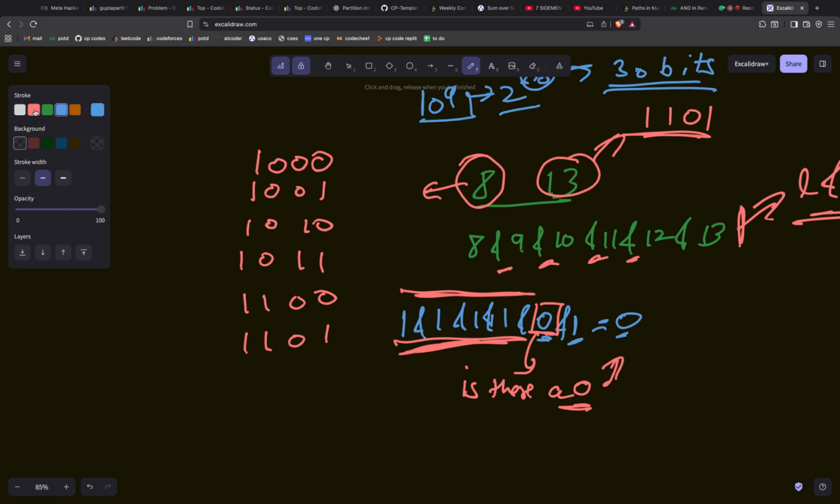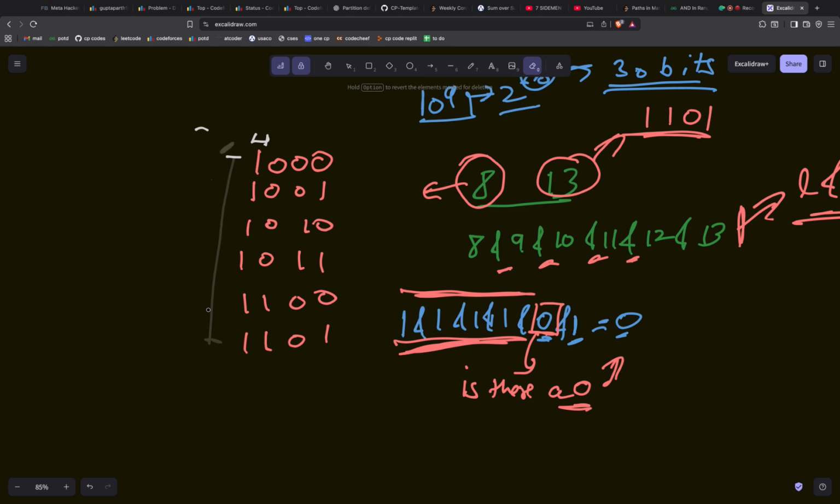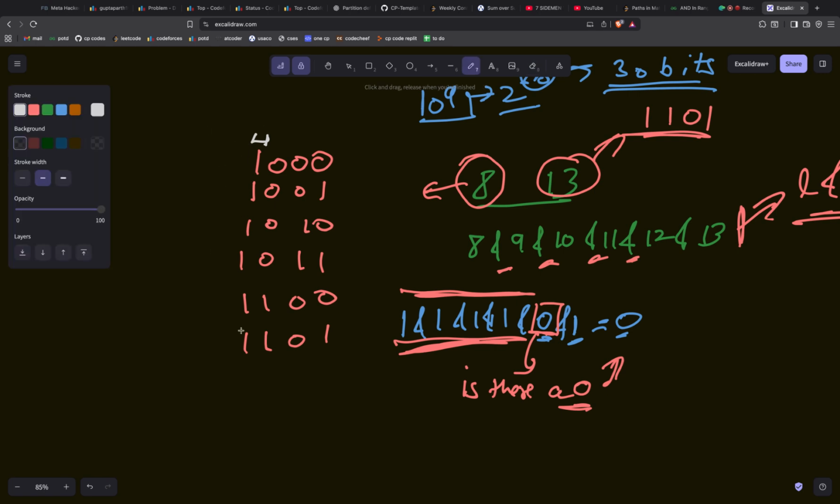Now, for this bit, we'll see, is this bit becoming 0? Oh, no, this bit is never becoming 0. So in our final answer also, this bit would be set. Now this bit is 0 at the first place only, so it would never become 1. So this would be 0. Similarly, this would also be 0, because at this place there are multiple zeros. So 1000 is the final answer.